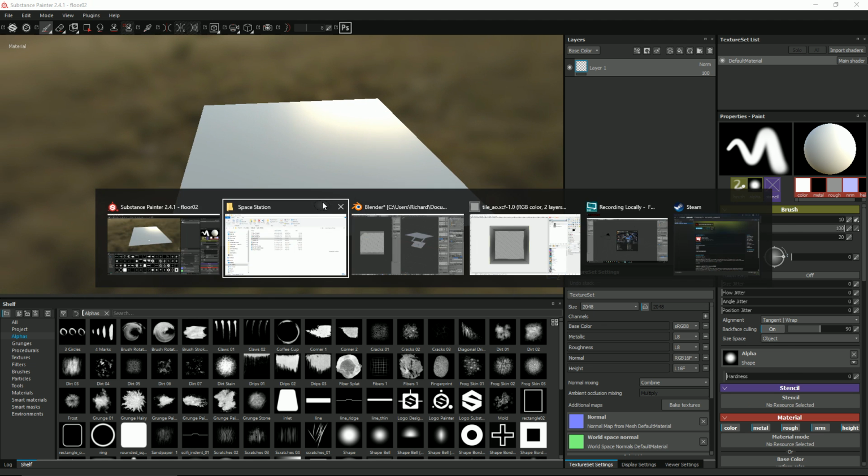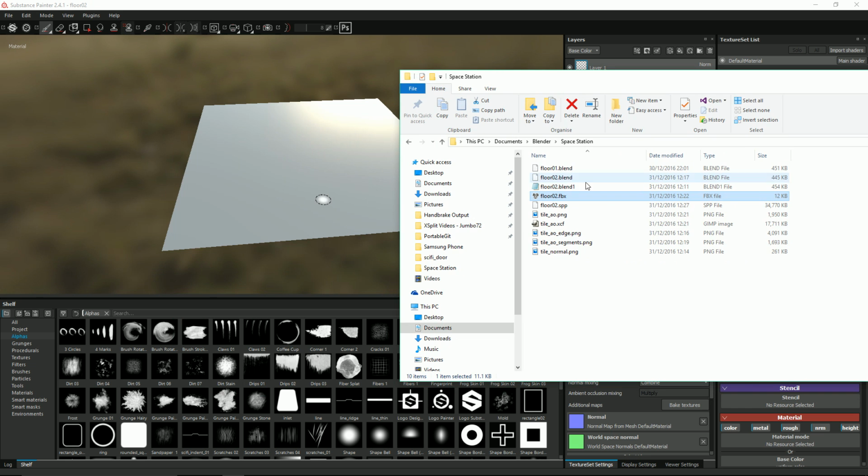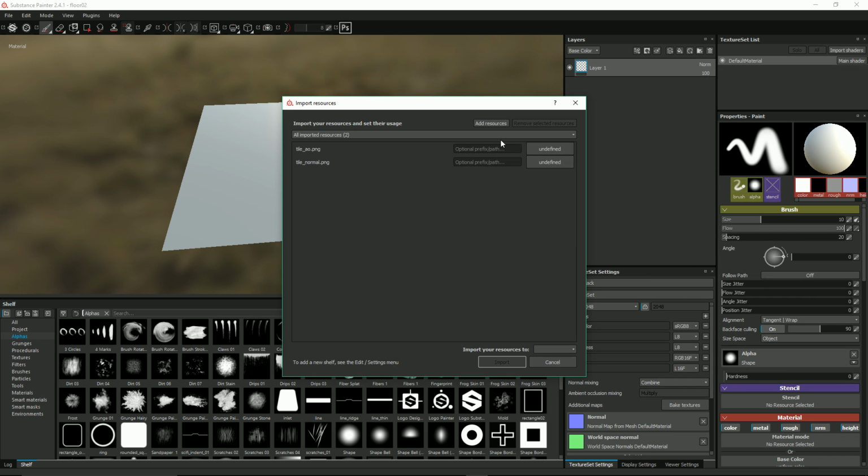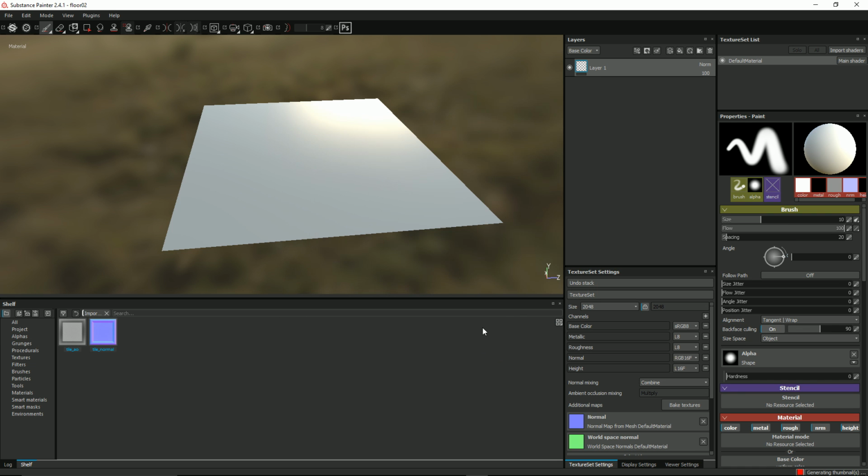And now what we can do is we spin over here. We should be able to just drag our tile AO and tile normal. Those are the only two we use, weren't they? Yes, they were. Into here, and we'll copy it in. It brings up this new menu now. This is a new thing, and these are actual textures. So we'll just select them as textures, and it gives us an option here. We're just going to do it into Project Fluoro 2. Okay, and click on Import, and life is good.